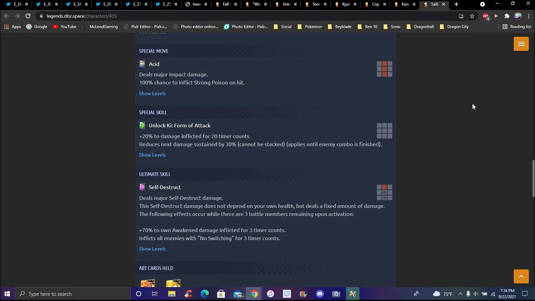100% damage defeat for the time counts, reduces next damage sustained by 30%. Can it be canceled? But it only activates, of course, when the combo is finished and stuff like that. Self-destruct, of course, deals major impact damage, deals major destructive self-destruct damage. The self-destruct damage does not depend on your own health. Oh dang, this is really detailed. This self-destruct damage does not depend on your health, but deals a fixed amount of damage.